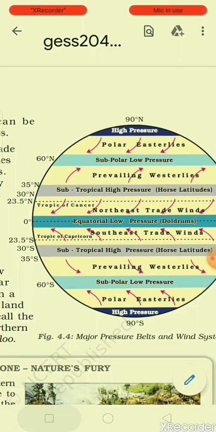In the northern hemisphere, the air moves towards the south, and in the southern hemisphere, the air also moves towards the north. So now at this point we have air coming from north and south. At this point the air converges and rises up. These regions are known as subpolar lows. So at 60 degrees latitude we have a low pressure system because we have air rising.